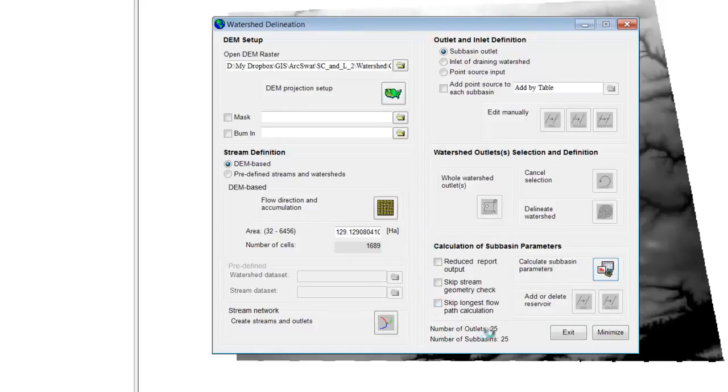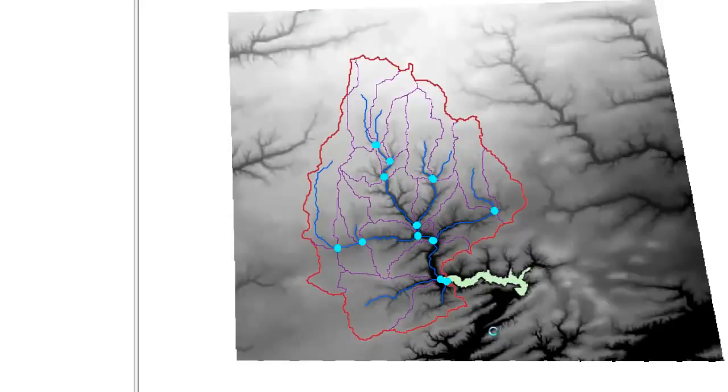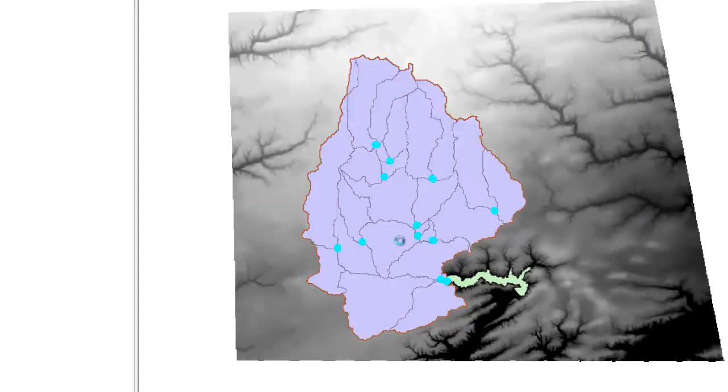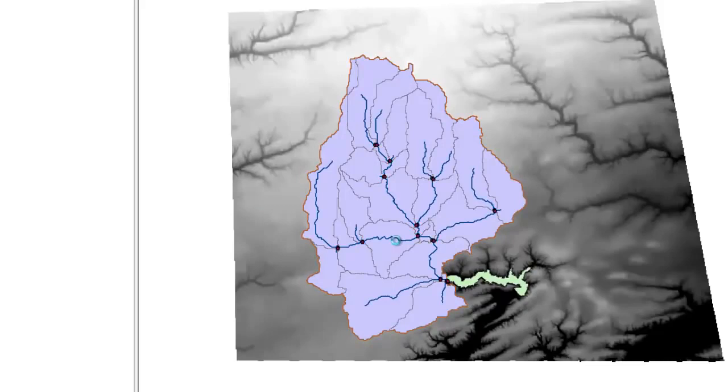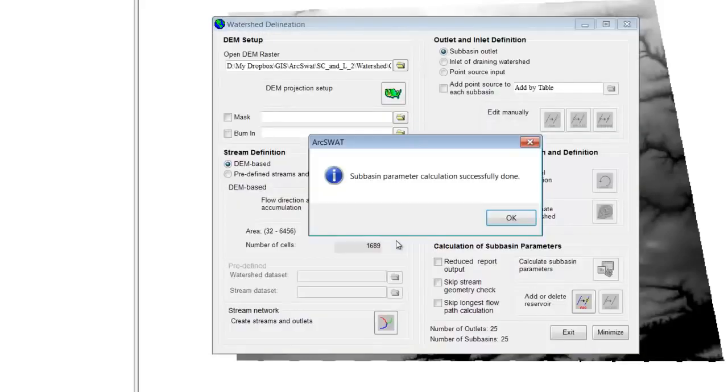You see that I've got 25 outlets, 25 subbasins. So it's calculating parameters for every one. And there we go. So we can hit OK.